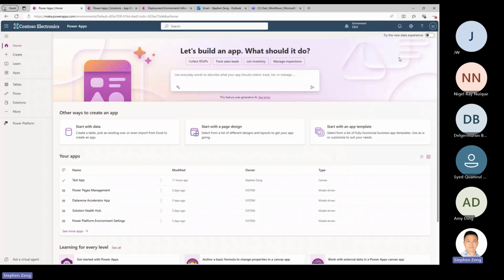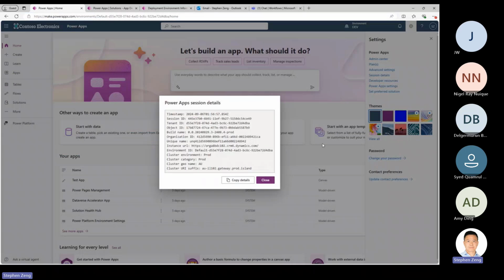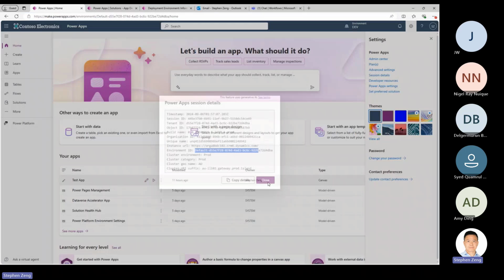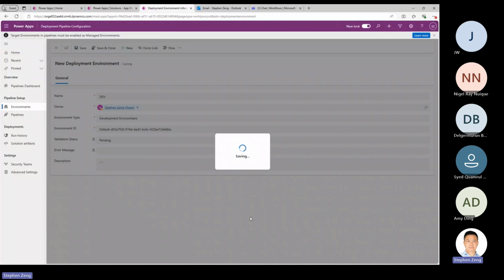You can also find it by clicking the settings icon, where there is session details. Then you will be able to see the environment ID from here, right? So there are a few ways to do that. Then I'll copy the ID here and save and close.